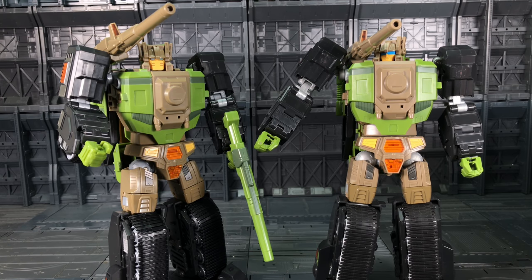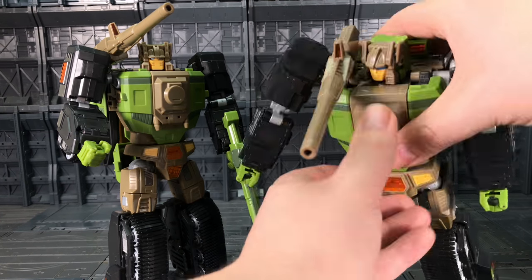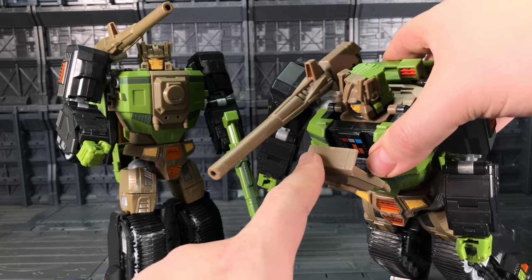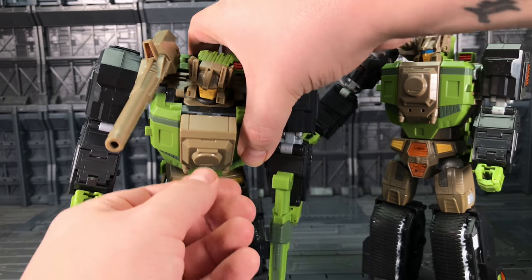Is it blatantly obvious? I mean, have they added this fix? Was there problems with these knee joints? I don't know. That's where I ask you guys to comment in the comment section below and just let me know, what am I missing here? Why would they take those ratchets out of those legs? You've even got a small notch on there where it's come off the sprue, and the same notch is there where it's come off the sprue.